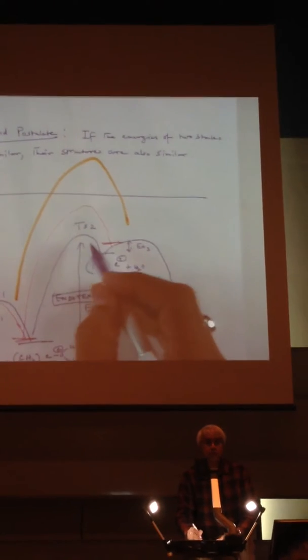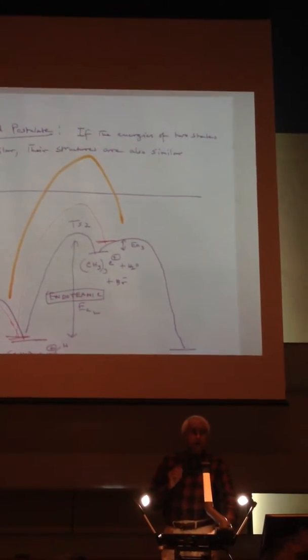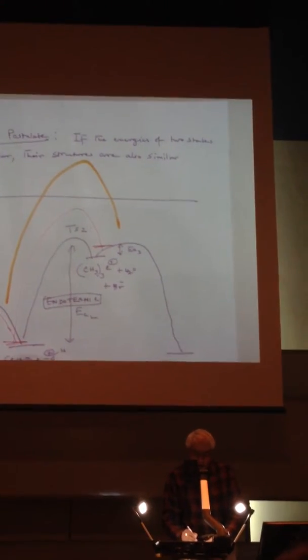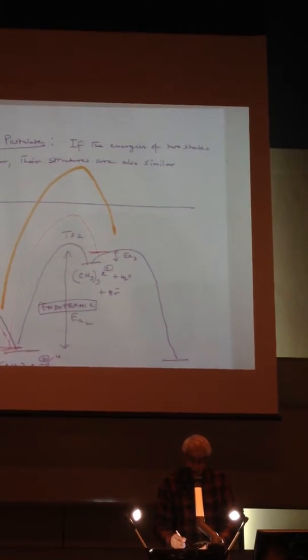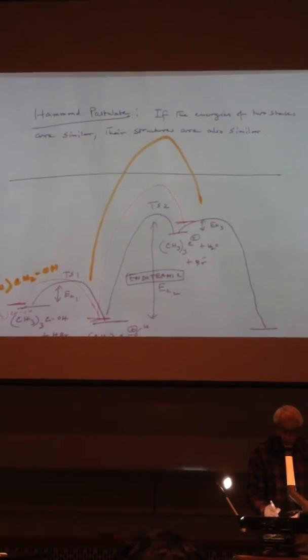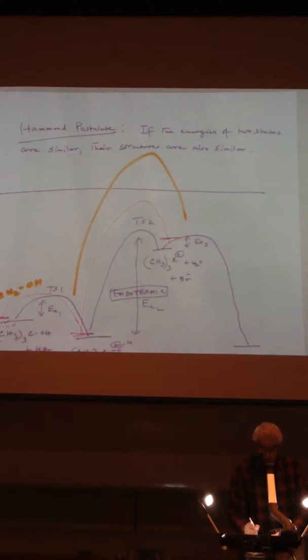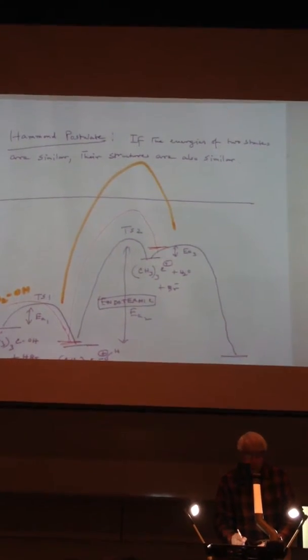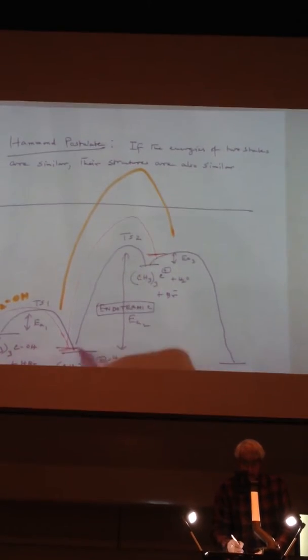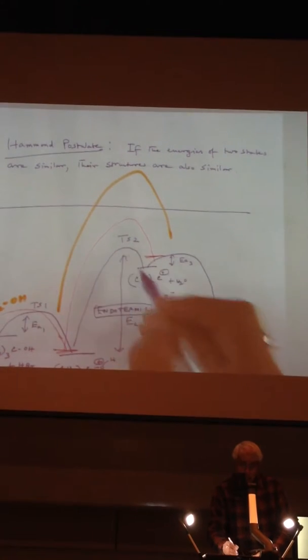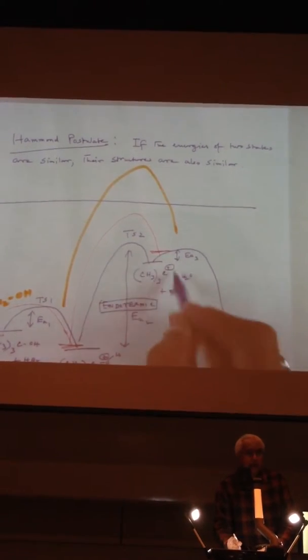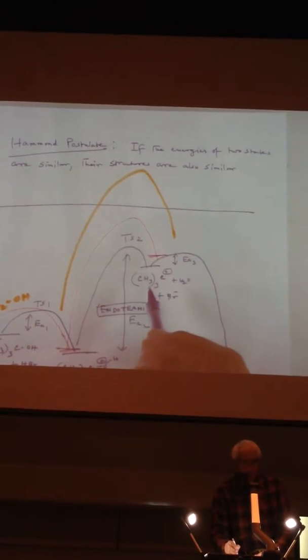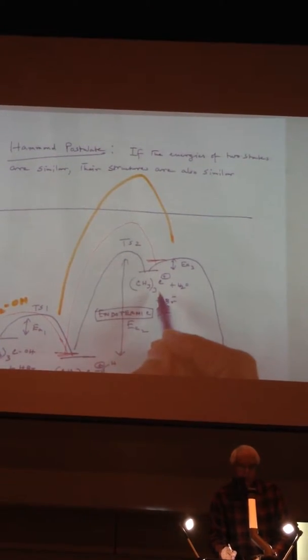Okay, so now let's see what would be the transition state 2 structure. Now this is far from the carbocation structure that we are generating from here. The structure will be very different from this one because energetically it's very different. It is closer to the carbocation, so it is closer to the structure of this as well.